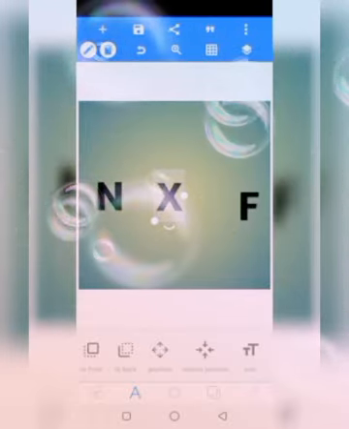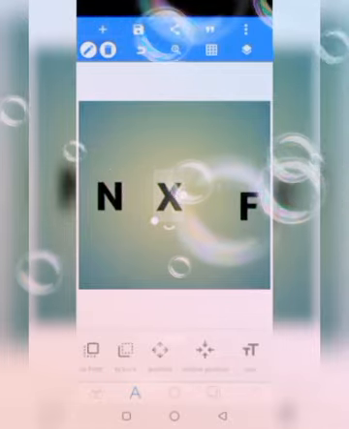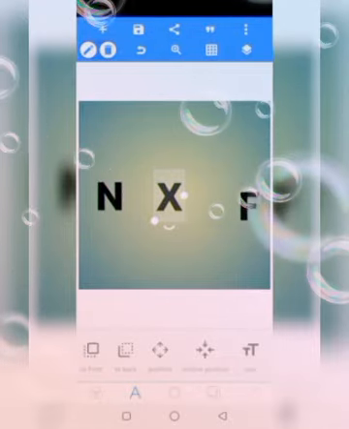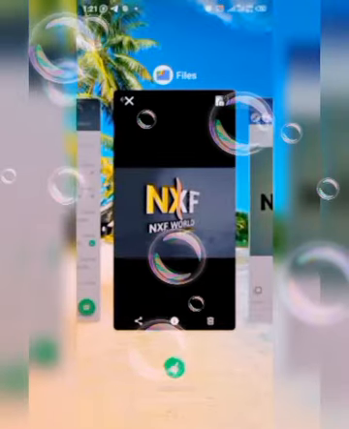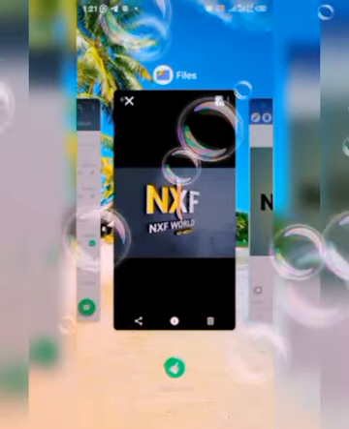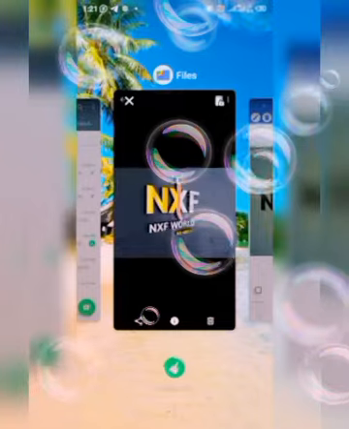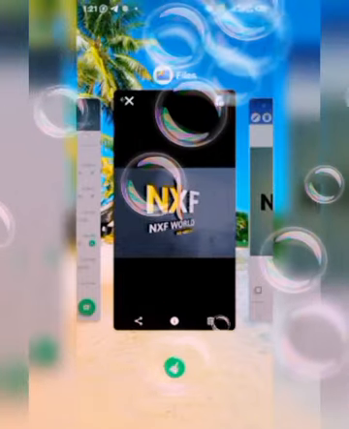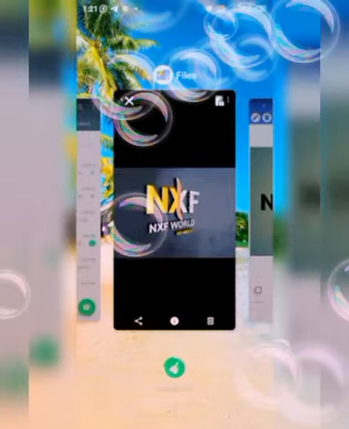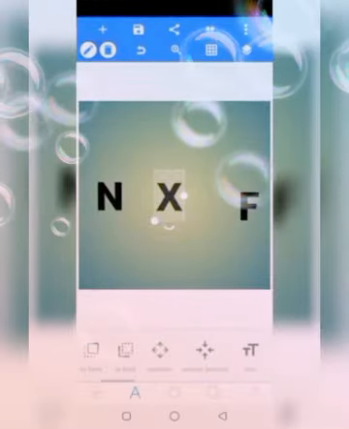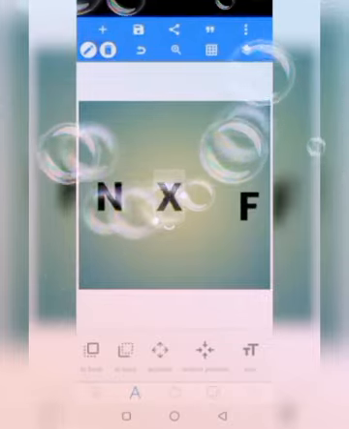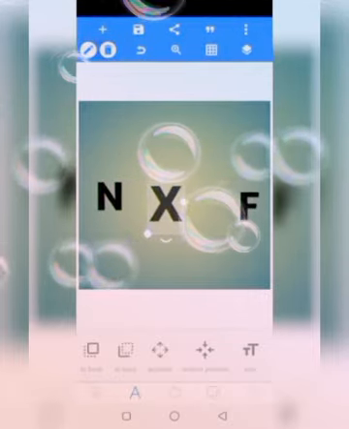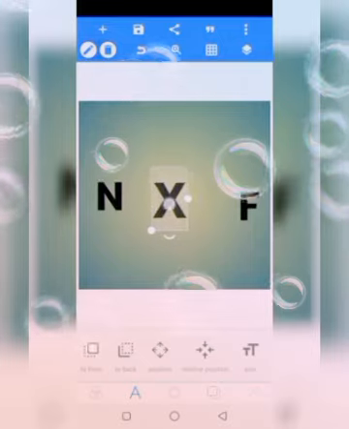The first thing we need to do is to split this X into 2 halves. You can see, looking at our design here, there is something like a stroke going through the middle of it. So we have to divide this X into 2 parts so that we can have a space at the middle. Let's increase the size a little bit.